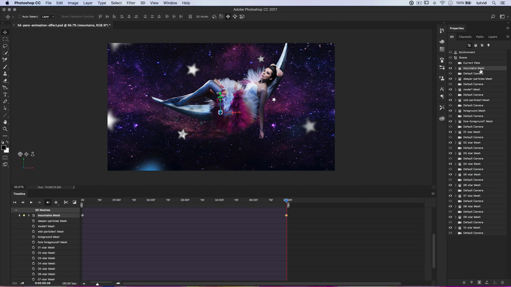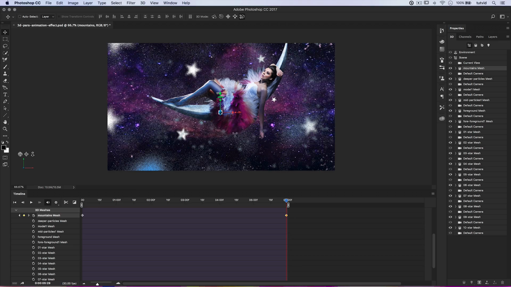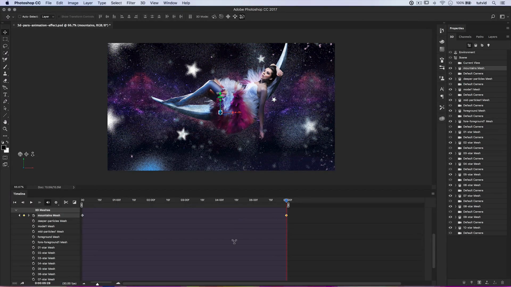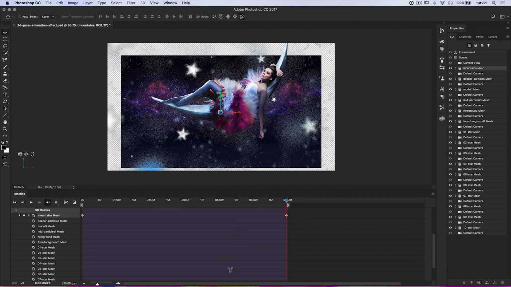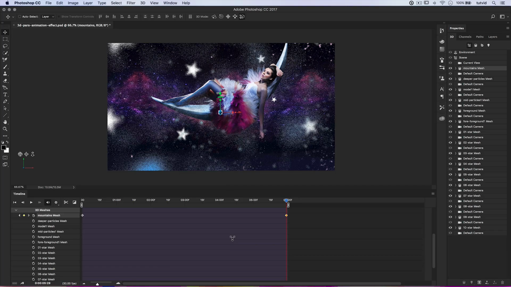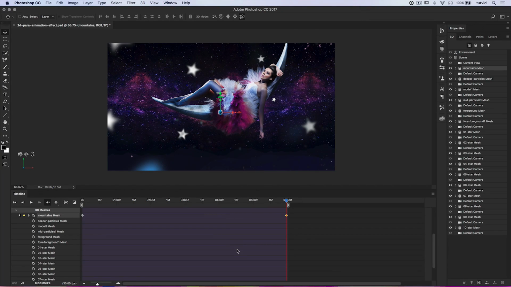Great. We've got our mountains mesh selected, and we're going to use the scale tool here, and we're going to go ahead and just pull down on this to scale our background down. Now, very, very important here. We don't want to reveal any of that transparent background. It'll kind of mess up the render of the video, or at least I think. Photoshop just doesn't seem to render animation when it leaves transparent space or something.